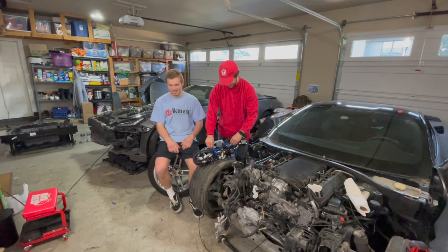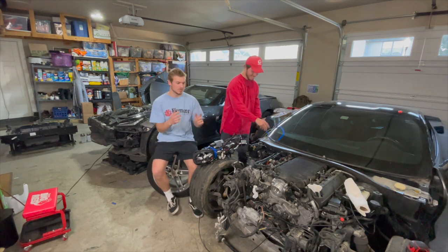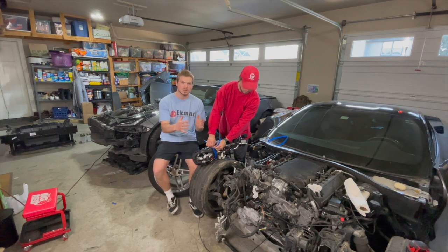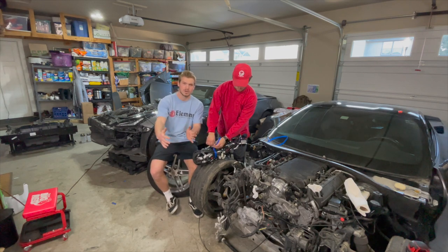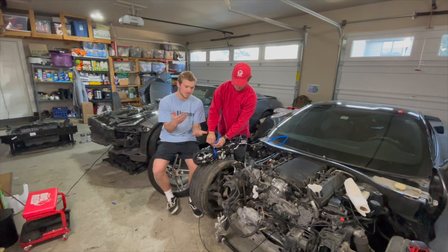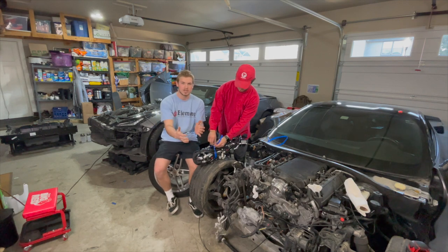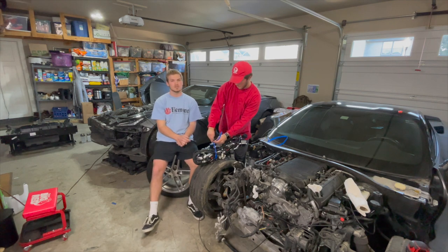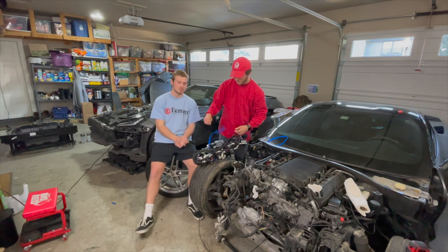Yes, but anyways, in order to actually run the car, we're going to be hooking up the radiator, and the radiator actually sits up bolted to the frame, which I don't have. So that's an issue. We're going to have to figure out how to mock up the radiator and hold it in order to go for a little test drive. Now, we're not going to be doing burnouts. Maybe, actually, I shouldn't be promising that.